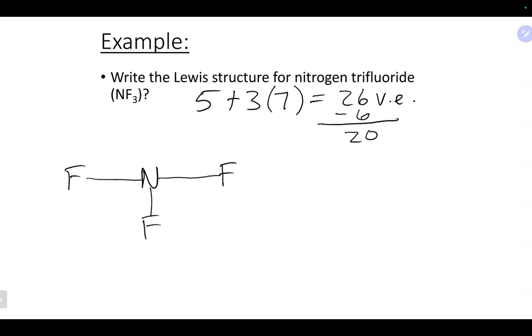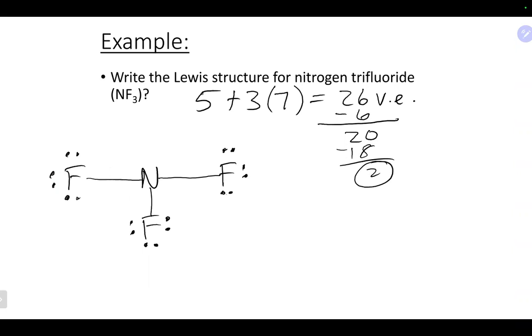They are going to go on the outside ones until each one has 8 electrons, and they're going on as pairs, not one at a time. So we will do 2, 4, 6. That fills up that one. 8, 10, 12. That fills up that one. 14, 16 and 18. That fills up that one. At this point, I've put 18 electrons on. I still have 2 more to go. I have nowhere to put them on the outside.